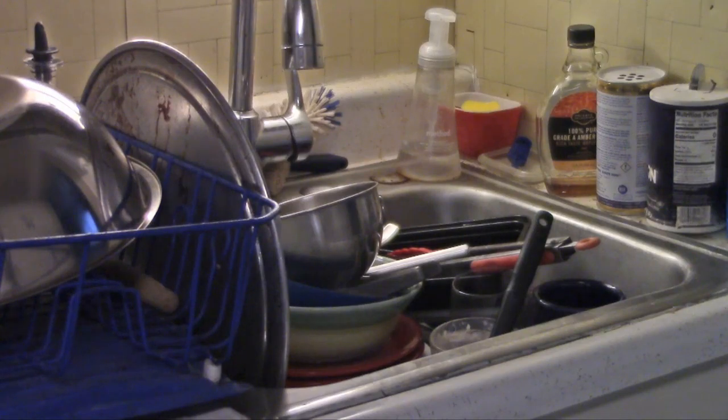As you can see, there's a pile of dishes in it. It's because the dishwasher is full. I hadn't bothered to empty it yesterday. But this morning, I needed to wash a couple of pans because they were still dirty from yesterday. And this is an example of what makes the sink work as well as it does.